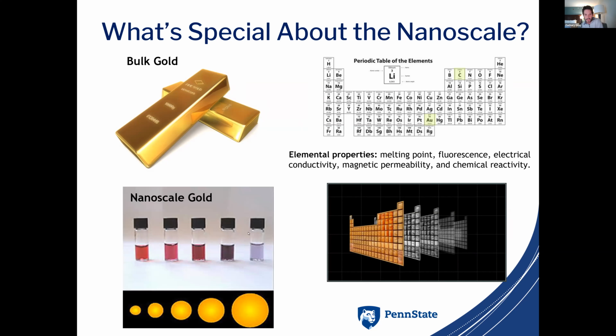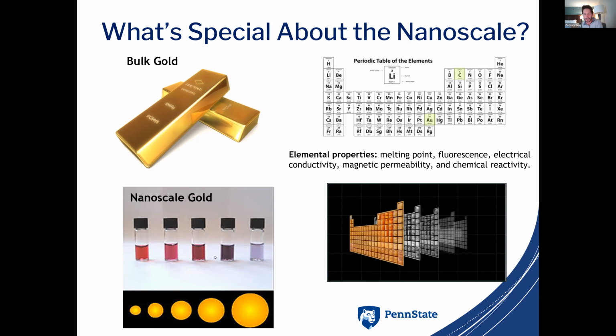So what this little diagram is showing is that as the size of gold changes, its color actually changes, which is really neat. And this is kind of quirky and weird, but who cares? What's the point of this? Well, they actually use these color changes in biomedicine. They're using this in disease detection. Cystic fibrosis is a very common disease, and they're actually testing for cystic fibrosis using complementary DNA and these color changes of gold nanoparticles.